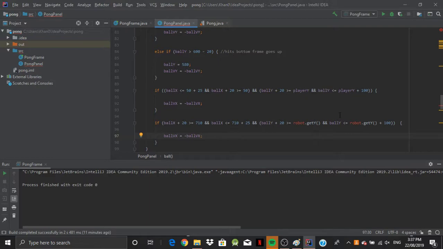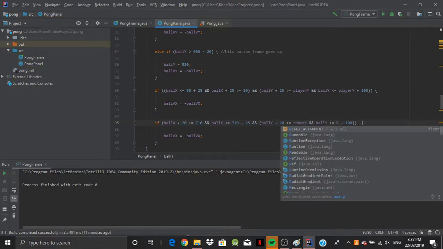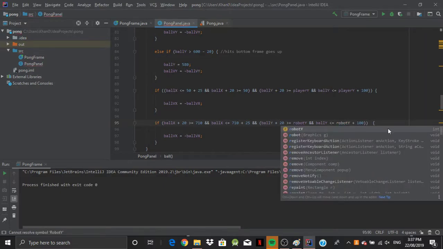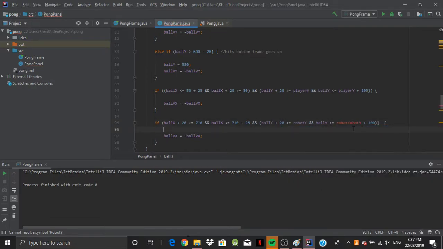So, robot Y, I believe. Yep, robot Y and robot Y. So just, what have I done? Yep, so just copy these 2 lines of code.